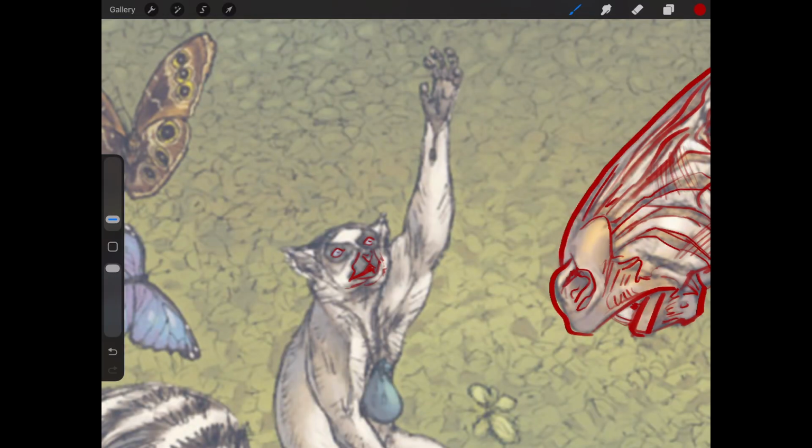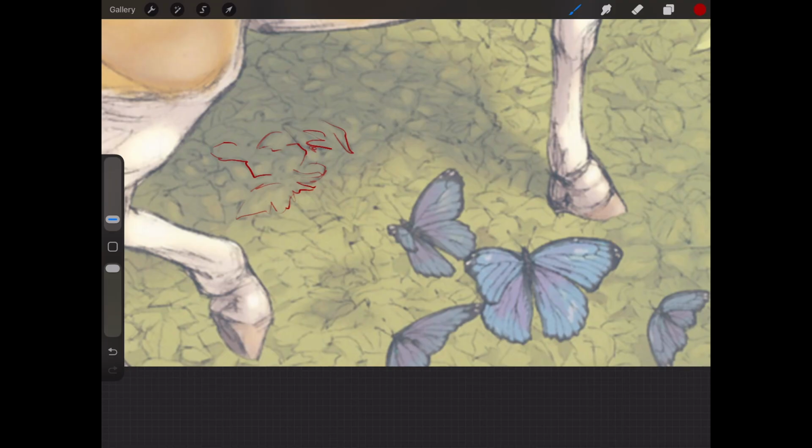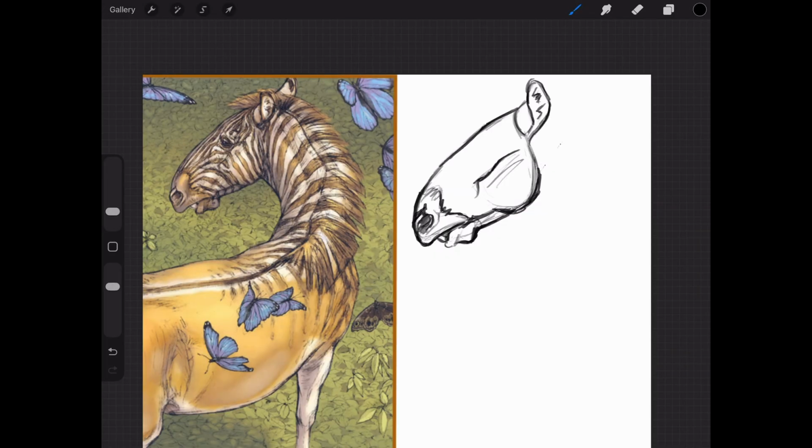I'm not going to go through and trace everything, but I am specifically focusing on the area where the face is and where the lemur is, because I feel like that's where the focal point is, and that's really what I want to capture. I will noodle around a little bit in the leaves and stuff to get a handle on the textures that she's creating, but I'm not going to do this excessively. Once I've got my practice bits in here, I've done a little bit of work to create some muscle memory.